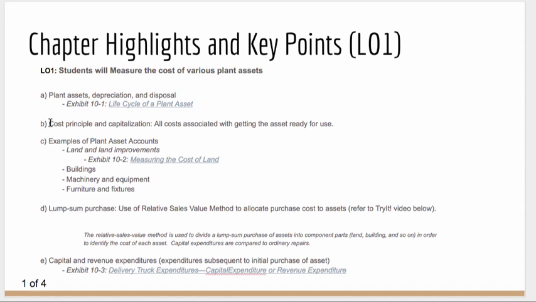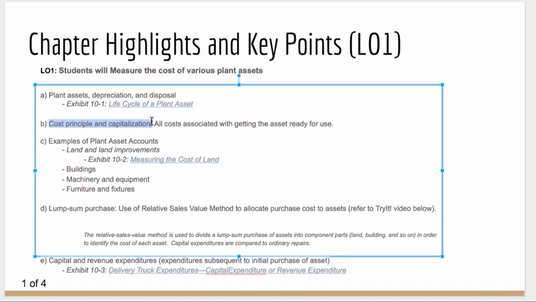In terms of the guidance, the principle that you follow as to what you book into the cost of an asset purchase, you follow this. This is very useful, very important to always remember. All costs associated with getting the plant asset ready for use, you include in the cost of that asset. So it could be delivery, it could be installation, it could be taxes, other things going into this. It's not just the pure cost of the asset itself.